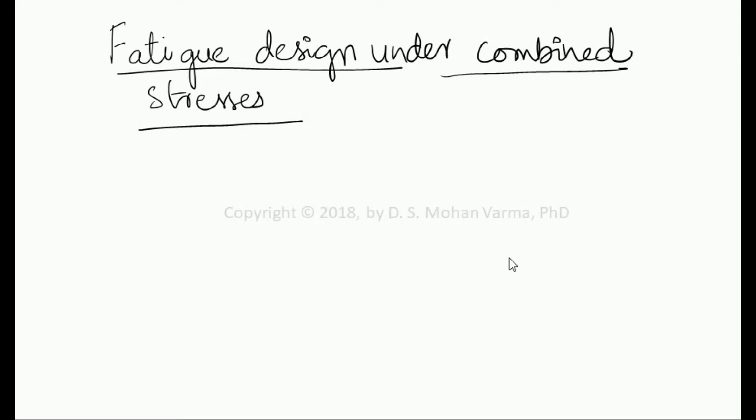Okay, so we looked at how to solve problems when you have fluctuating loading. So what if you have combined stresses? Let's say you have a fluctuating bending load and also a fluctuating torsional load, or fluctuating bending loads in two different directions. That is going to complicate things and make it even more complex. So in this case, what we use is the distortion energy theory.